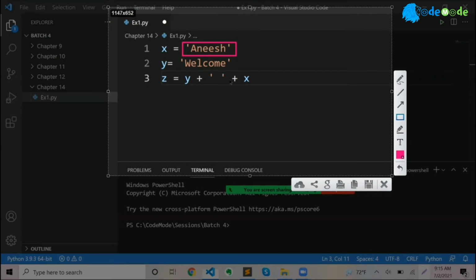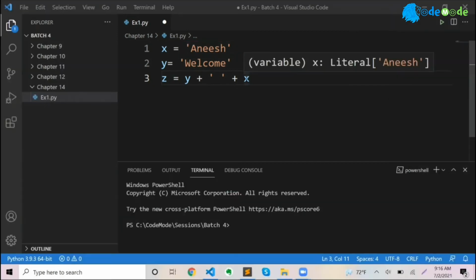So the way the addition operator works on strings, as we already learned, is welcome plus a space plus Anish. So it will say welcome Anish with a space in between. This is how we learned to join 2 strings.